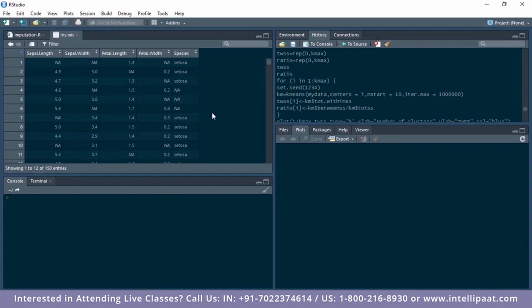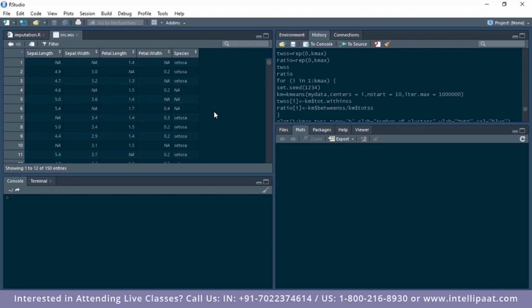Now I need to treat those missing values. Again, you will go ahead and build the machine learning algorithms only when your data is tidy. This is not tidy data, so it would be an extremely bad idea to go ahead and build the machine learning algorithms on top of this, isn't it? That's what I understood, Barney. But before that I should treat the missing values, right? I mean, impute the missing values. Yes.